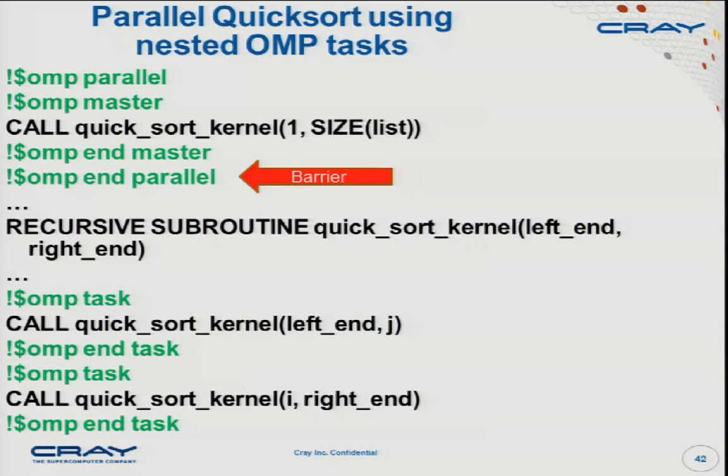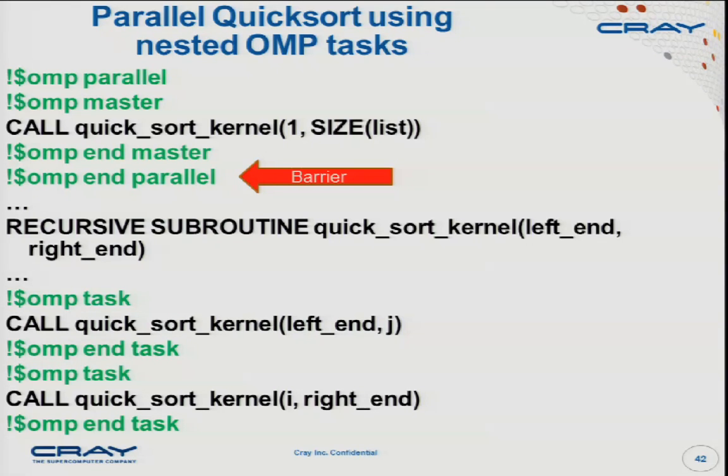And actually, the implementation says wait at the end of the subroutine. Wait on a barrier. So as soon as it puts these calls in the task queue, the guys waiting at the barrier say, oh, there's something in the queue. Grab it. They're going to go jump into the routine, do a little bit of work, go hit these calls, see there's task regions, put them on the queue. More on the queue, more things are sitting on the barrier. They say, oh, there's work for me to do. Keeps on going, keeps on going, keeps on going. And you're going to keep on putting tasks on the queue until that queue fills up, and then they're probably just going to execute the tasks as well.